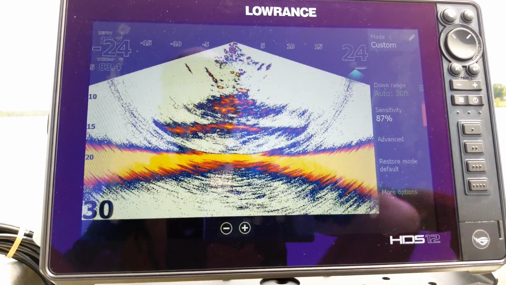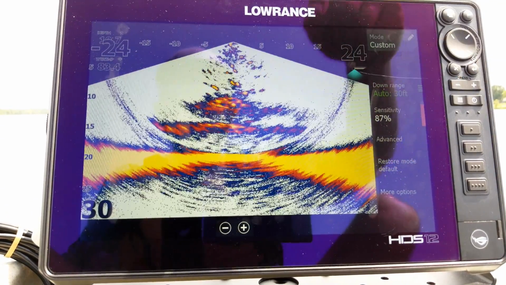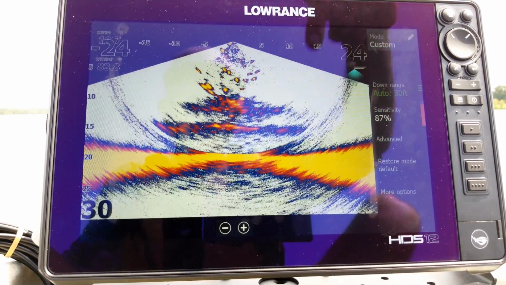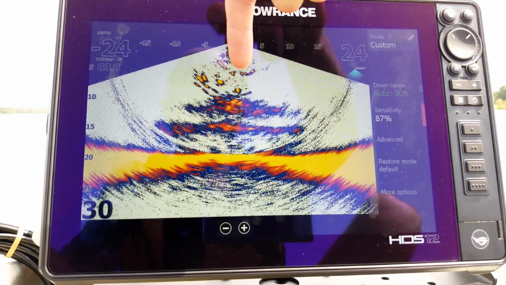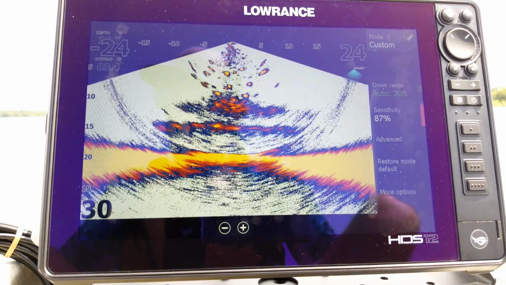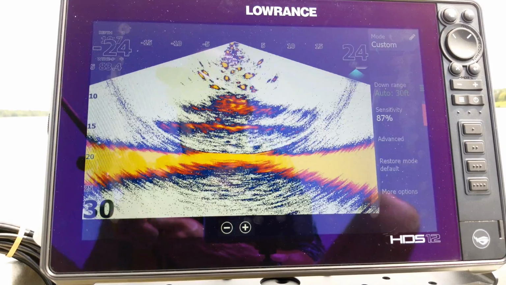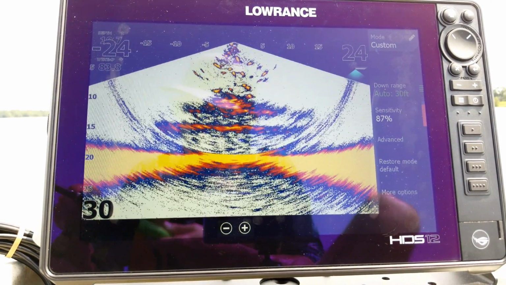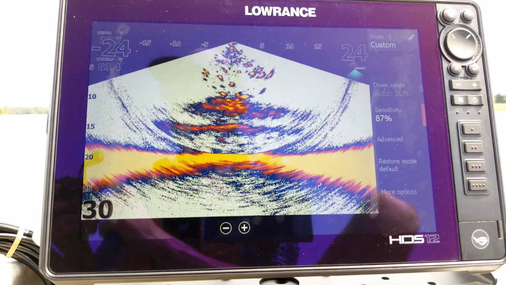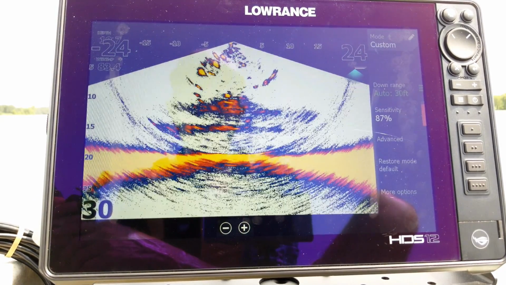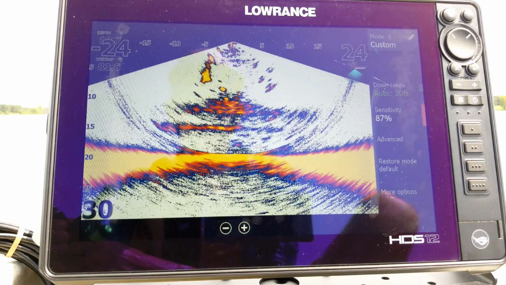As you can see, instead of it angling outwards, you get this little V shape to show you what is directly below you. Now you can see all the fish swimming around, all around us. I'm going to drop my lure down right into that so we can see it here on the screen. We're going to give it a second as it comes back down into view. As it comes in, we're going to see it pop in from the side.